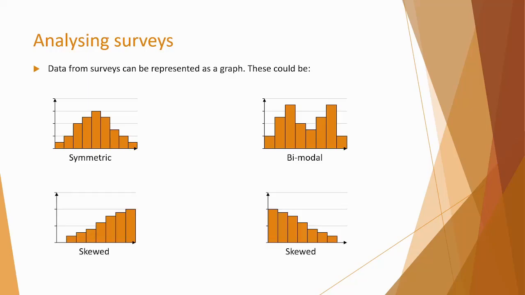And finally, we have skewed graphs. This is where the majority of people think one way or the other. So it can be skewed both negative and positively. Now the skewed negatively is actually on the left because it's got the mode on the right hand side and it's got that long tail going to the left. And skewed positively is actually on the right down the bottom. And that's where we've got a mode that's on the left hand side and it's got that long tail going off to the right. Now for data that's symmetrical, the mean and the median are approximately the same value. So it'll be fairly much in the center of that information.